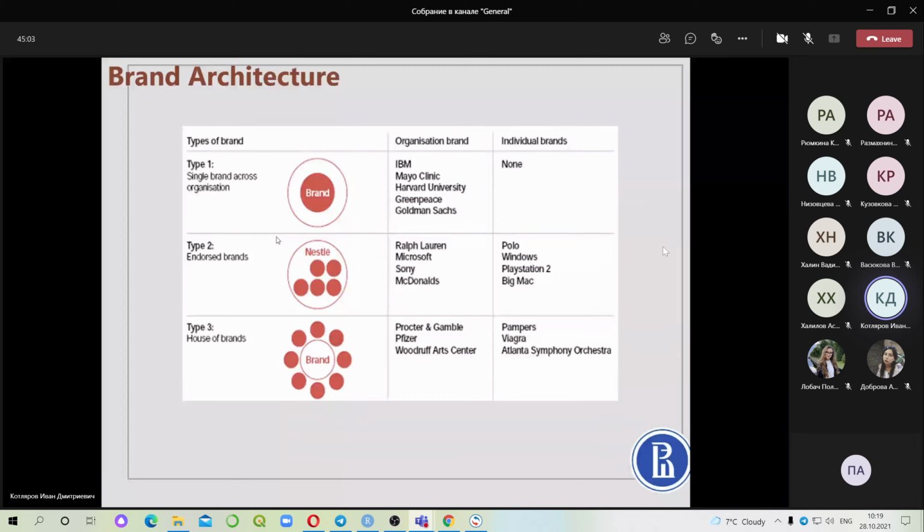These brands may even compete on the market. So in this case, there are no endorsed brands. They are independent brands for independent product lines, which are produced by companies which are now parts of the Volkswagen Group. Do you understand it? Oh, now it's clear. Thanks.